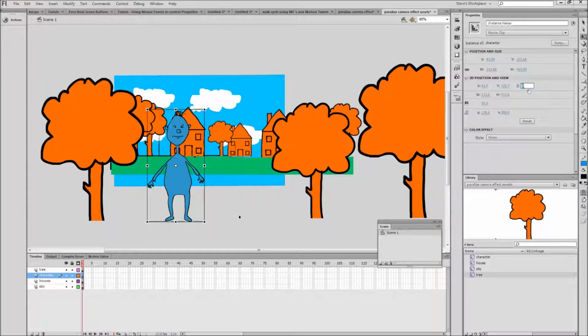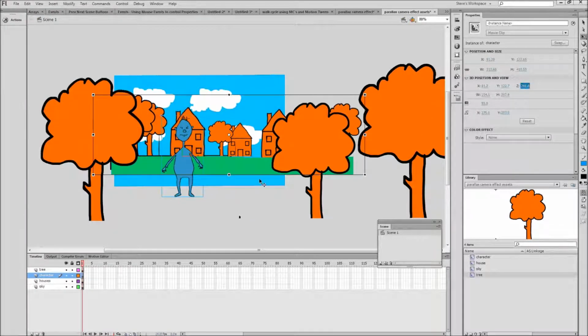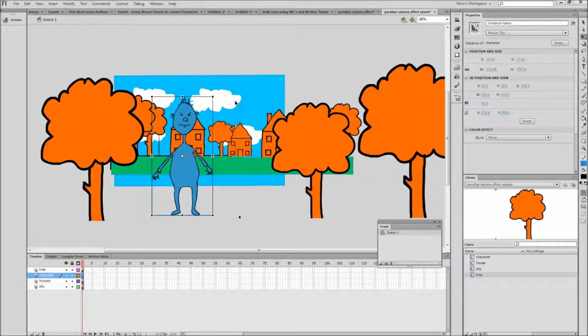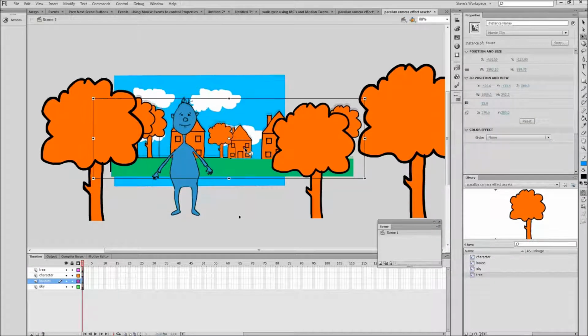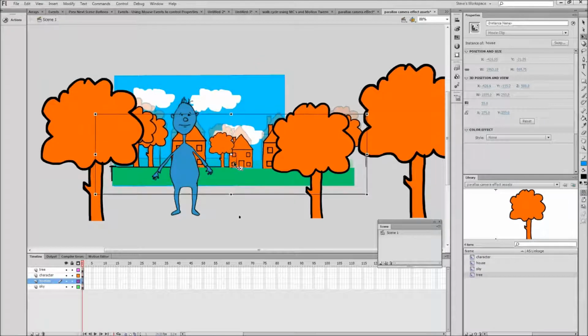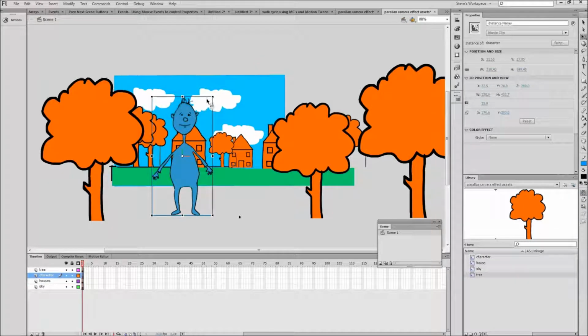Now we'll do the character. We'll click on that and push that 200 pixels into the distance along the Z, and again resize that approximately back to its original size. And again, you'll note it remains at the same distance on the Z axis. Okay, and then finally, once we've arranged that, we have the trees in the foreground.